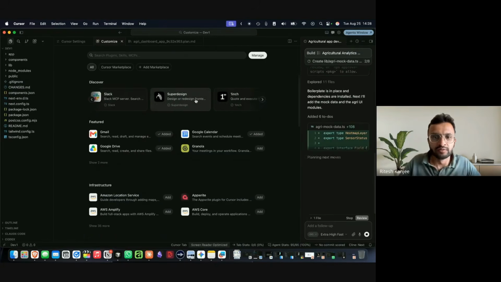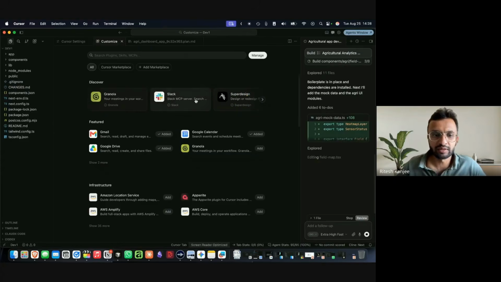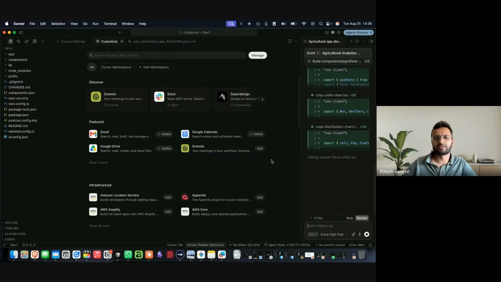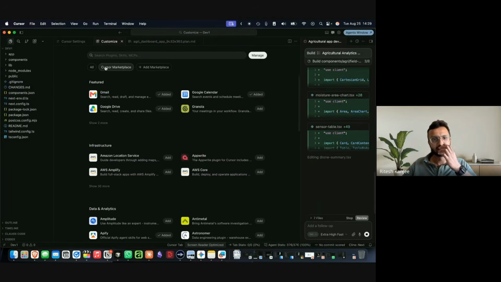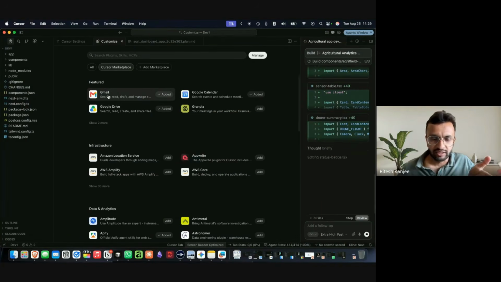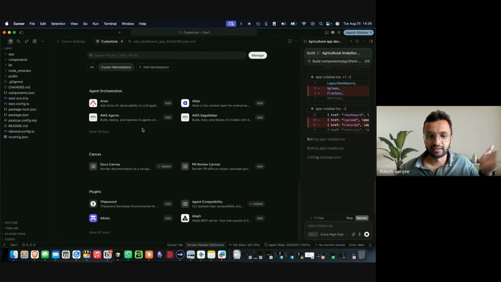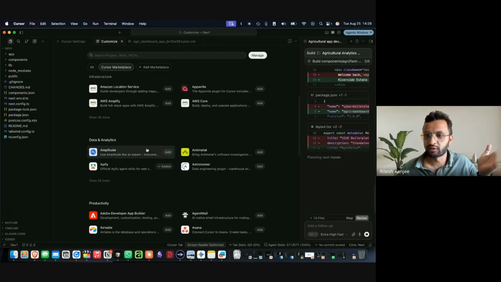You can search for Slack passwords. You can see what they have. If they don't have it, you just paste in a GitHub repository here and say, please add this as an MCP, and then add it to it. So Cursor has its own marketplace, which means that you can search for Gmail, your AWS infrastructure. You can add all of that if you're deploying stuff there. They've got a whole variety of things. That's too much to go into right now.